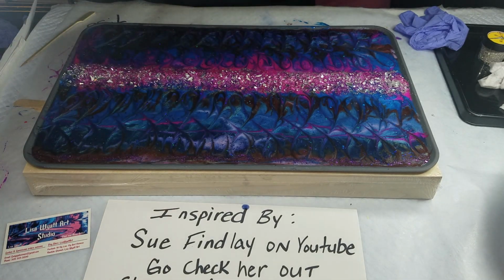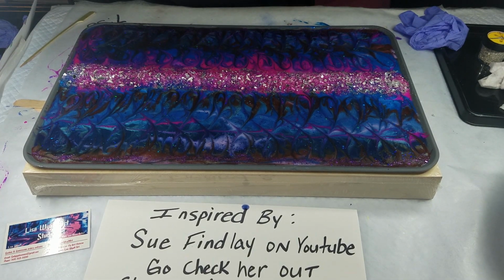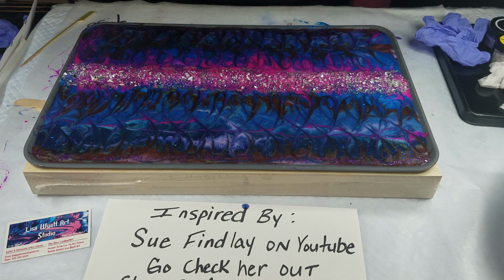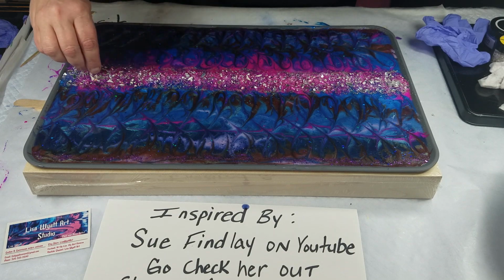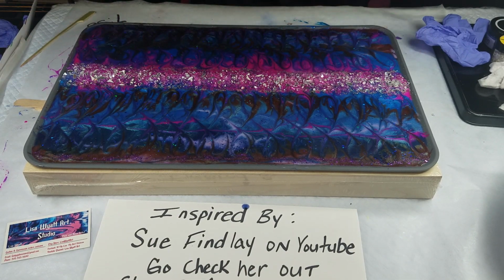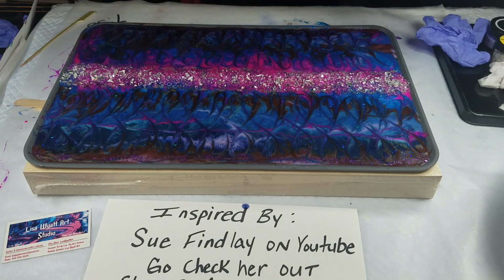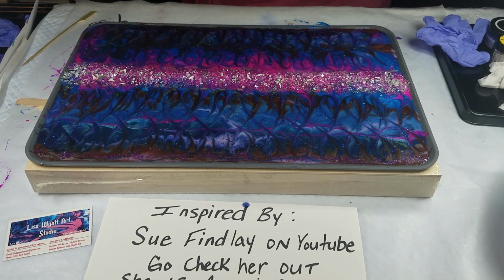Let me see. Oops. Damn it. That looks about even. All right, I think I'm gonna leave it alone and I'm gonna let it cure overnight. I might have to add some more stuff, but I know that I'll be doing a final coat, a flood coat, which is just putting clear resin over the whole thing. If it needs it.